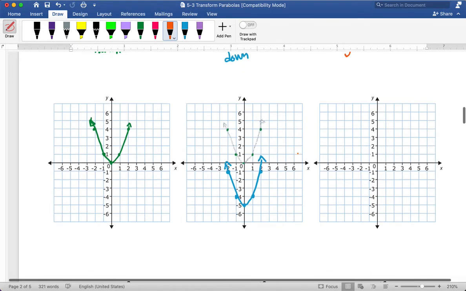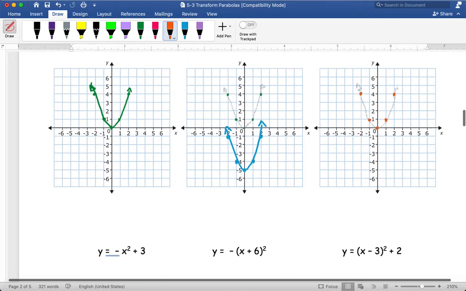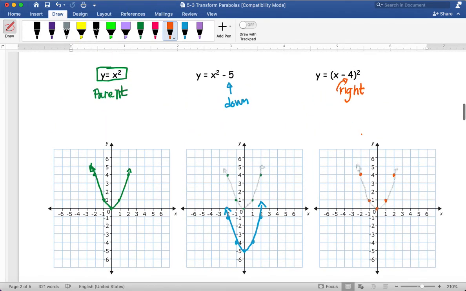So I'm going to graph the parent function. Here it is: 0, 0, 1, 1, 2, 4. Axis of symmetry. I'm going to choose to do that in this pencil so it's not as dark. You might want to do it light and then with your pencil, or if you have colored pens, make this look a little nicer on your paper.